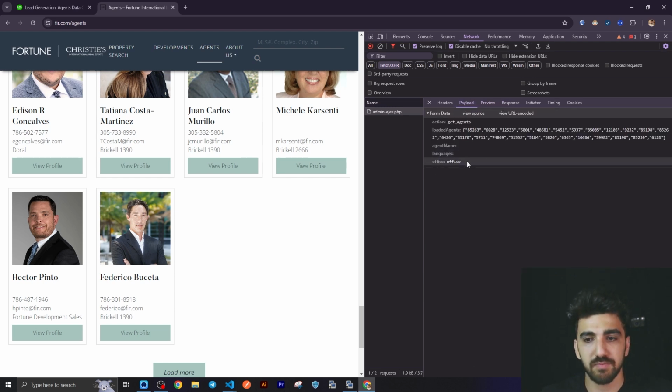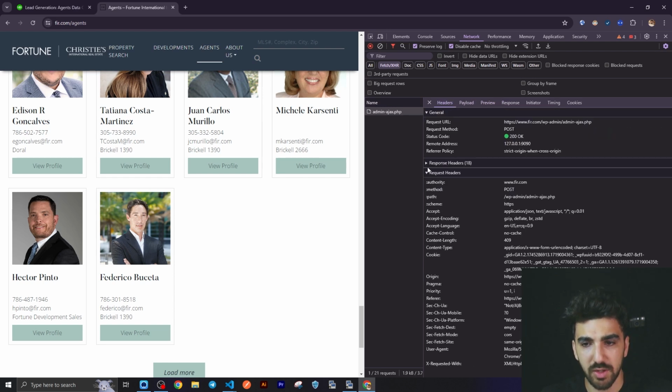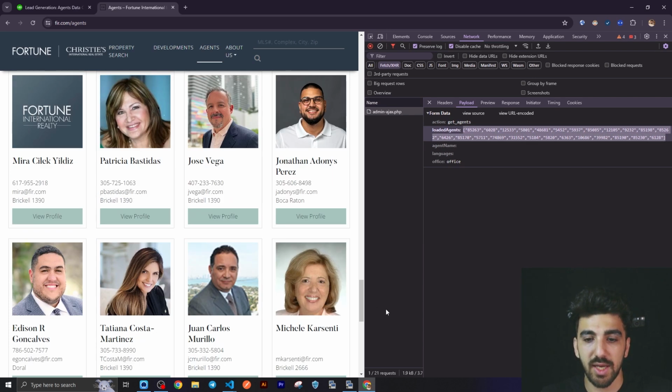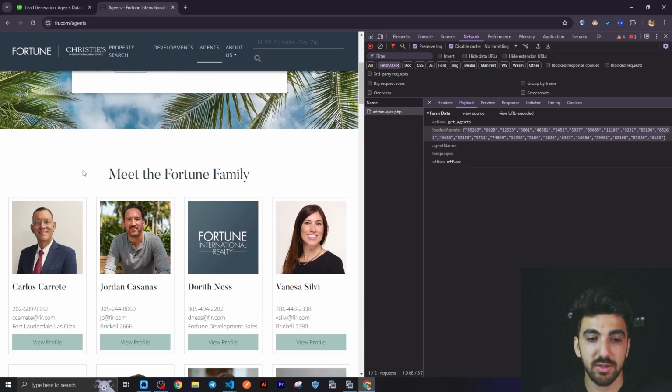But I'm not worried about request headers and response and cookies and all other stuff. Thanks to Scrapy, it's really powerful and handles these steps. But you have to send payloads yourself, and it's loaded agents. And I found that these are the agents that first loaded on the website, and each agent has its own ID.